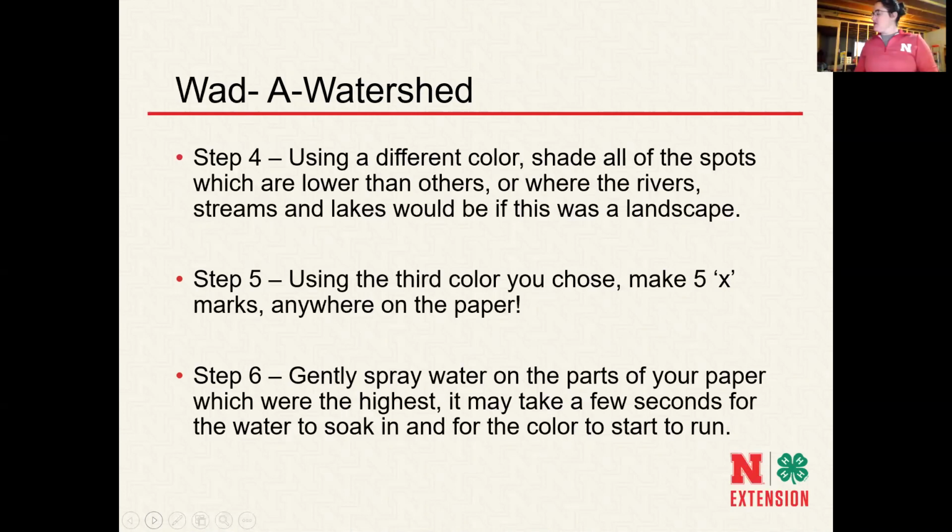All right, so we're gonna take our spray bottle of just plain tap water, and we're gonna gently spray the water on our high parts, our high peaks of our paper. It may take a few seconds for the water to soak in, and then the color there will start to run. We'll start to show you where in your landscape all of that water coming from those high mountain peaks, melting, rain, anything like that, where does it flow to, okay?